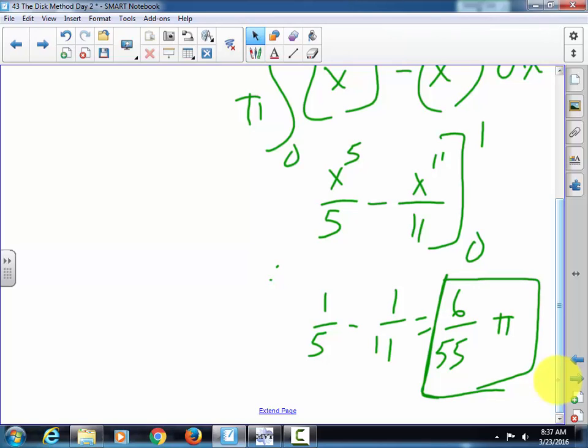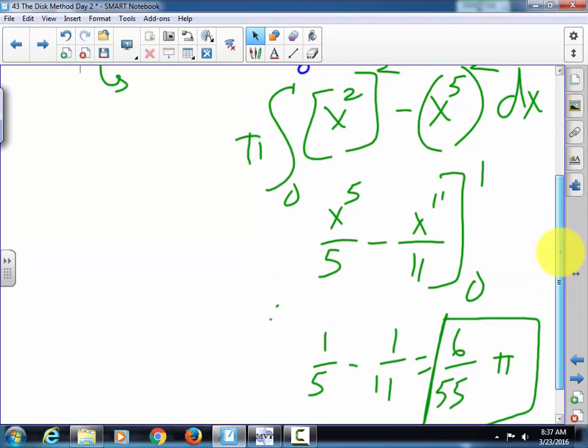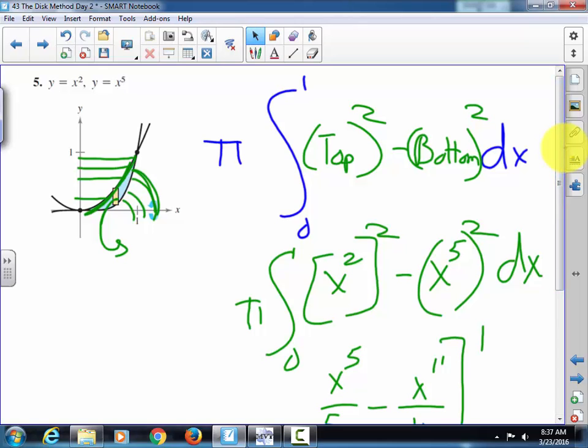And this is where it starts getting a little trickier, when we've got something that would have two walls in it. Because we could take that same figure and rotate it about the y-axis now, couldn't we? Would we get the same shape? No, because now it's more like a bowl with two walls. Rotating it around the x, we get a funnel with two walls. Rotating it around the y, we get a bowl with two walls. So we're going to be doing more with that, but I wanted to at least brief you a little bit on what it's doing here as we're moving forward. Any questions about that so far?